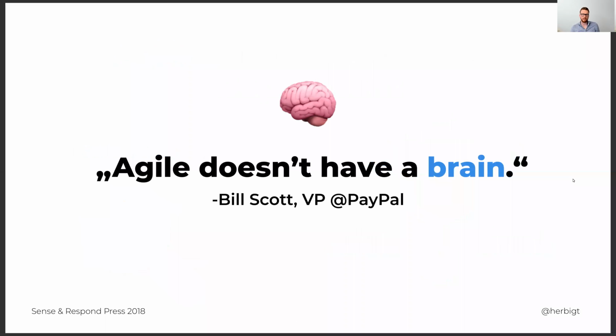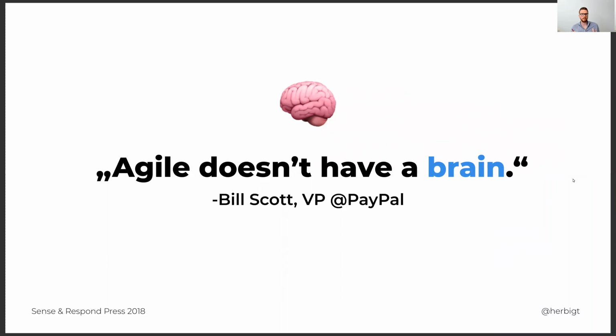A quote from Bill Scott, who's a VP of product at PayPal, perfectly captures for me one of the problems I see when people and companies turn towards Agile to organize their main work. What he originally meant when he said that Agile doesn't have a brain was that Agile methodologies like Scrum or Kanban seem to free people from thinking about what they're actually doing and why they are building certain things. But I want to take this quote one step further: I think Agile principles have the tendency to free people from thinking about the personal interaction and the emotional intelligence which is needed to collaborate with each other. And this especially becomes even more important when you are in a lateral leadership position.